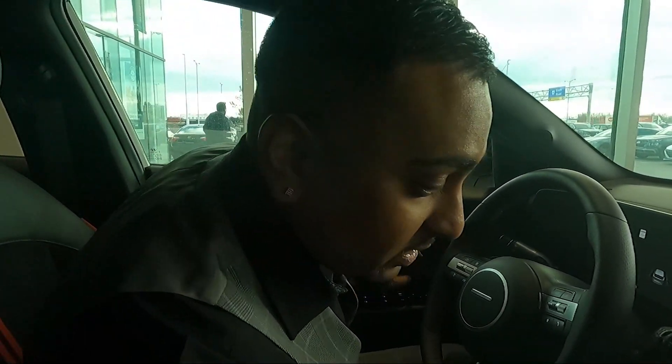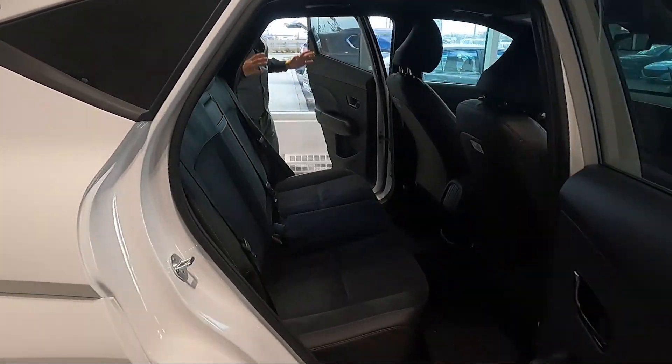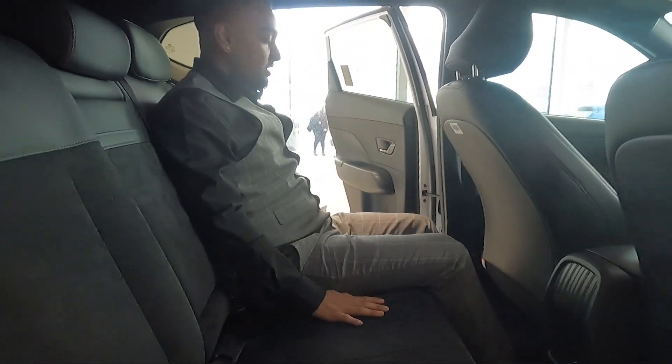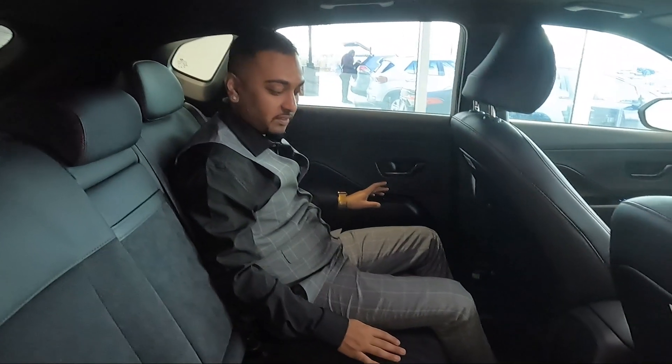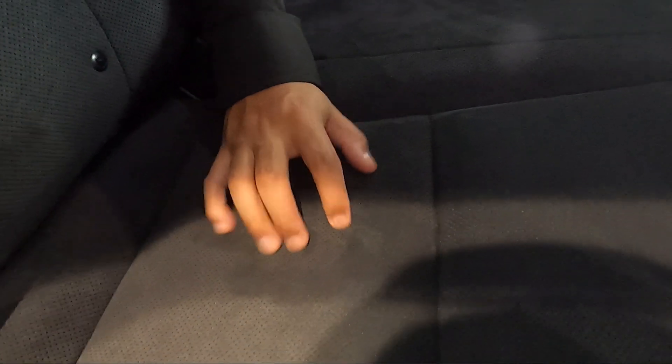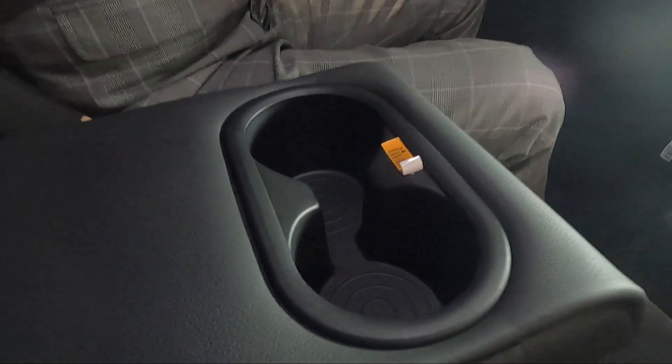Let's take a look at the back seat — I'd love to show you the rear legroom, which has been greatly increased. Wow, there is so much room back here, and I love these seats. The alcantara material is nice and premium feeling. There's a fold-down cup holder with two spots, plus two more cup holders in the door pockets, so all your passengers will be well hydrated.